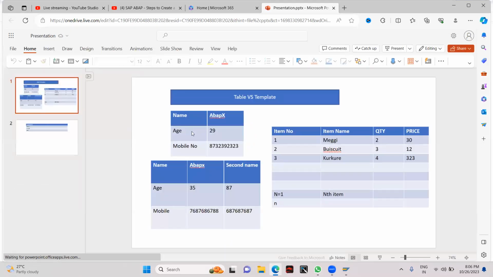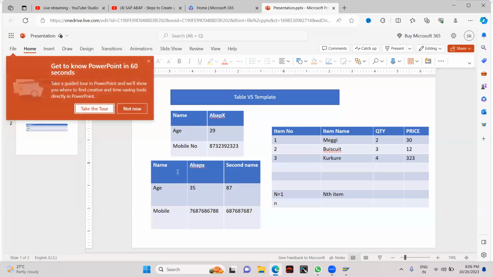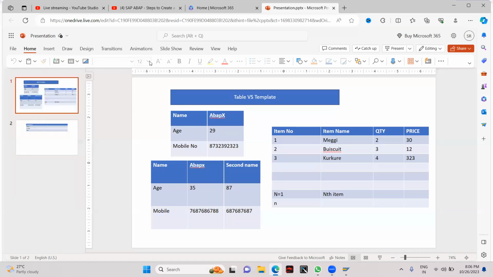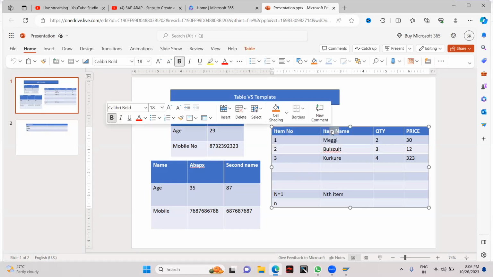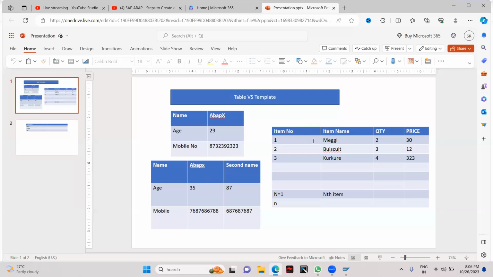So I explained with the help of our customer example that we are going to print some customer, and how the templates would look. Templates are static and tables are dynamic. We can have n number of rows for a table, and the header can be one, or we can give one more header with some other changes. That is also possible. But in the templates, we can have only static headers along with a static number of records.